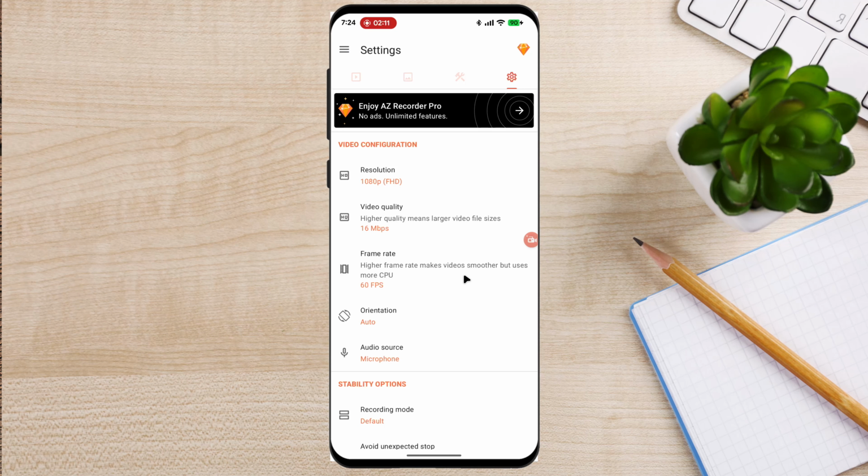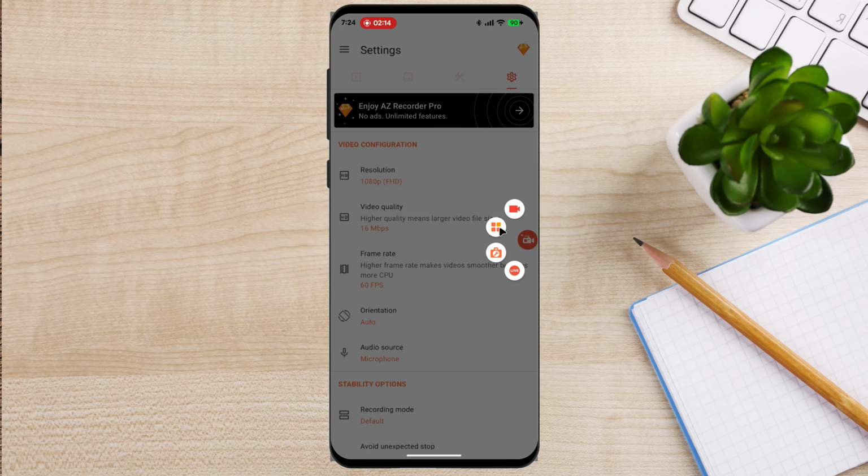Now for the fun stuff, the features that really set these apps apart. First, the Facecam. Ever wonder how YouTubers put their face in the corner of the screen? This is how. In the app's settings or tool menu, you can just enable the camera or Facecam. A small window with your front-facing camera will pop up. You can drag it anywhere on the screen and pinch to resize it. It's an amazing tool for adding a personal touch to your videos.